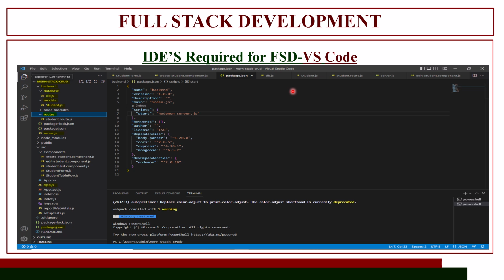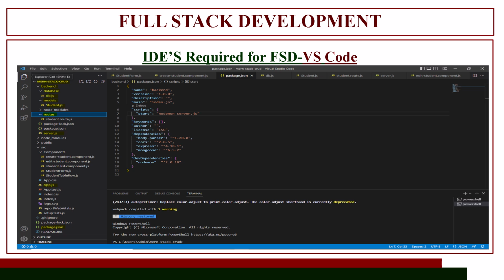The application is going to have a number of files: JS files, JSON files, DB related files, images. You can have different types of files, right? So how are you going to organize everything and integrate the different types of files? That's the reason we need an IDE, Integrated Development Environment. That is nothing but your Visual Studio Code, VS Code.